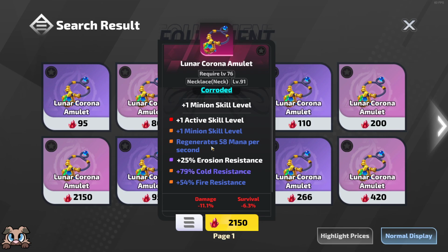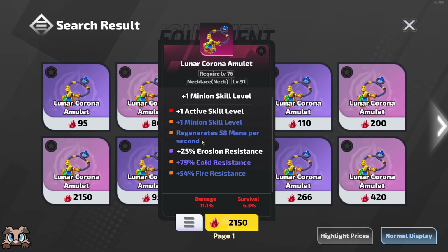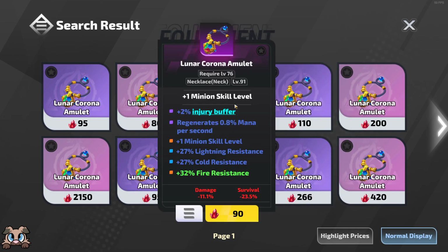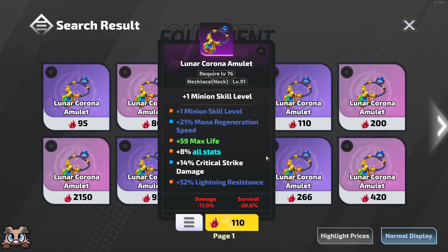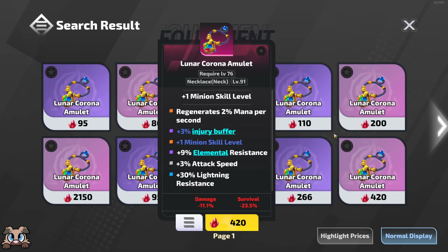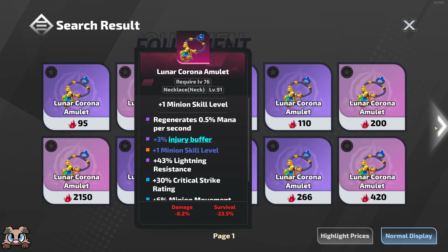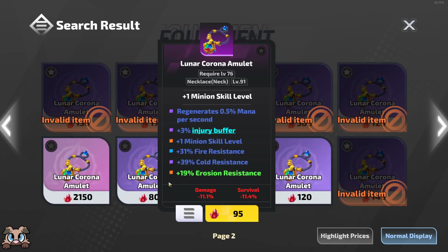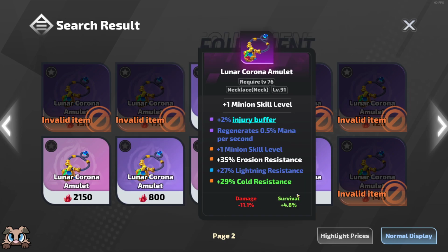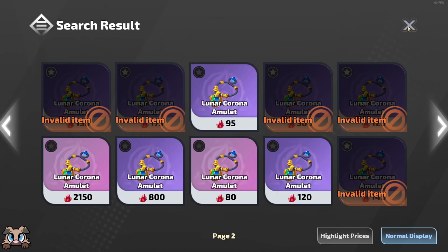Now this is a very nice amulet, I have to say. That is very good looking. But yeah, as you can see, that is what most people are doing here. They are crafting injury buffer with mana regen to get better chances at rolling minion skill level. And I hope this idea gets through to you guys, and that it's a little more clear why people are crafting these two mods.